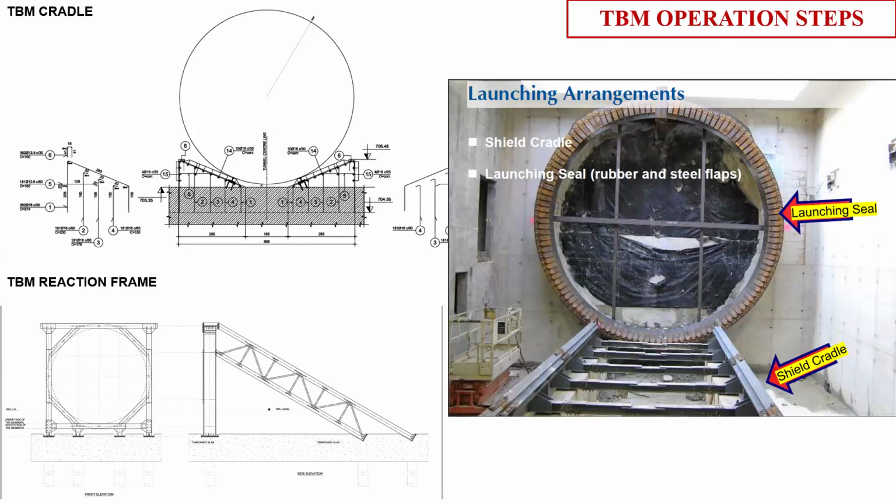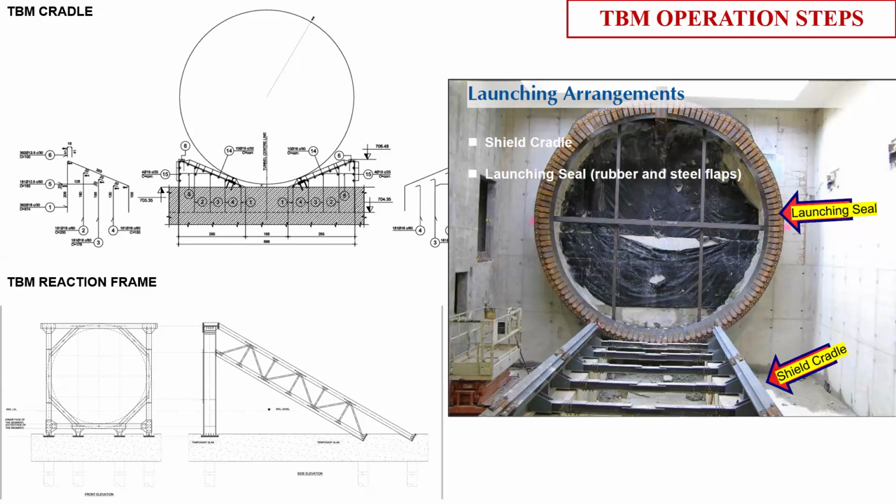So whether you want to go with the shaft or whether you want to launch the TBM from the cut and cover, it is an operational logistics matter. It depends on the availability of ground. Another thing is your construction program also. Because if you go with a shaft, the construction of the shaft and supporting of the shaft takes a long time. So it will impact your TBM operation also.